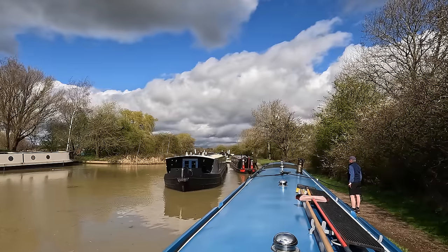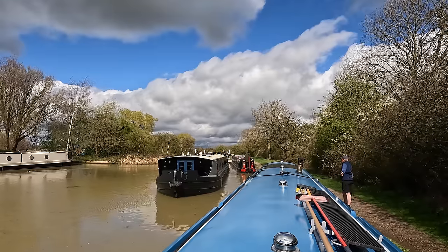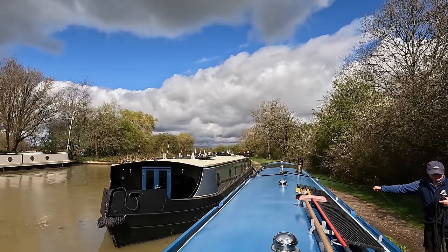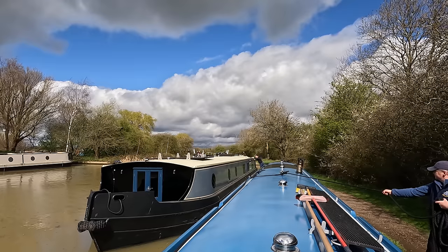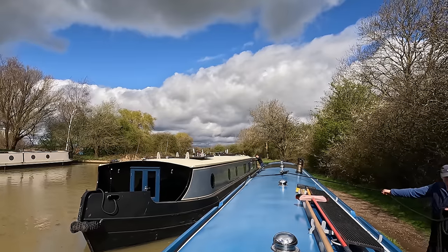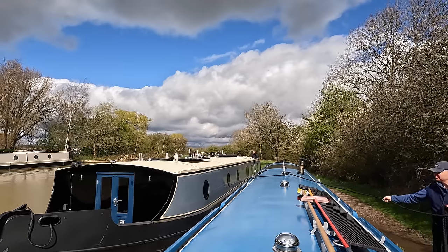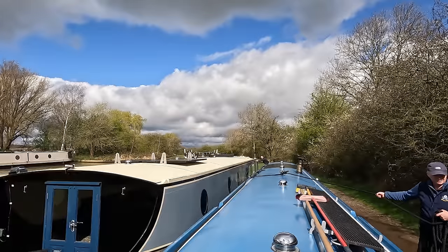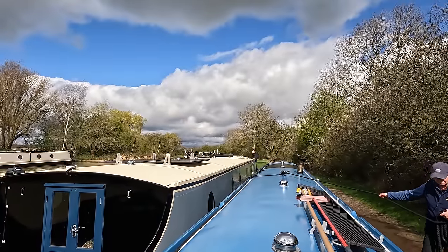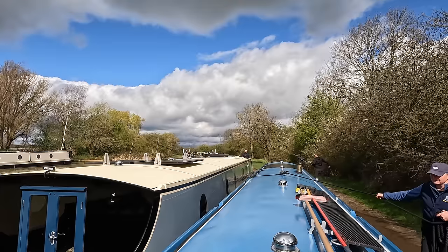As we entered the lock pound, a wide beam was coming through the bottom lock, so both narrowboats pulled to the side to allow it plenty of room to manoeuvre. Now it probably would have been better for it to have used the other side of the pound, but unfortunately the skipper got his angles wrong and lost control. Once this happens, it's so big that there's little he could have done to regain his line. This all happened so slowly, he was just waiting for the inevitable to happen. The wide beam bumped us twice and the guys were very apologetic, and probably a tad embarrassed, and luckily no damage was caused.